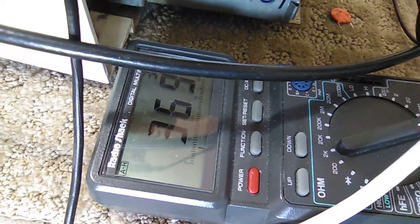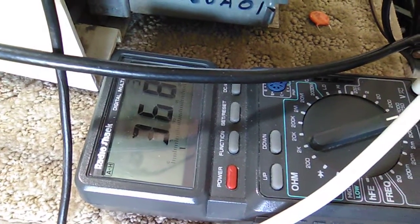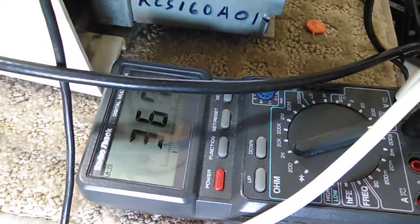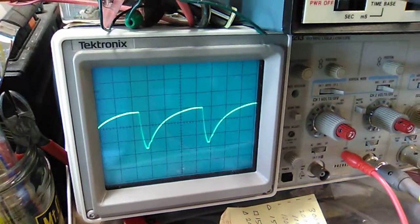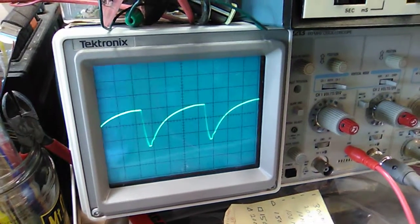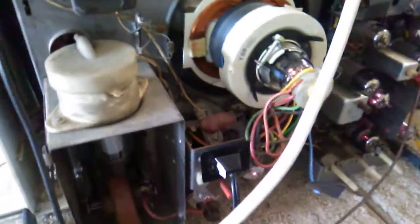367, 368, 98. Rough it out to 365. Negative, somewhat below 40 volts. Control grid of the horizontal output tube. It's 47 ohms away from the control grid. If I wanted control grid, I would have to get on the back side of that chassis, which of course I'm not going to do. So I'm hooked up to here. 47 ohm resistor.